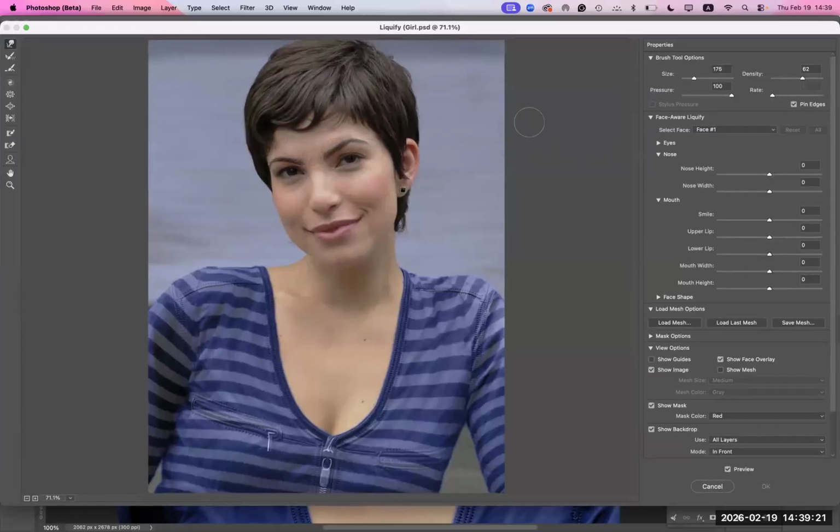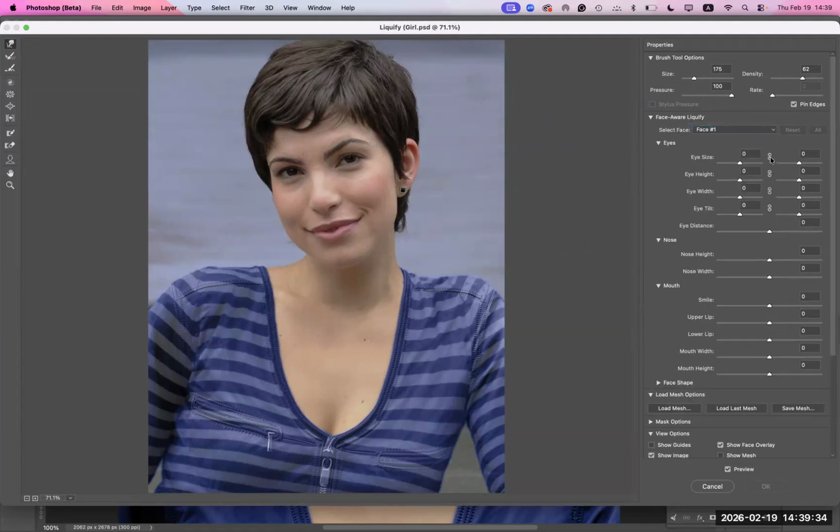So when you go to Liquify, basically you can see the image that you have over here, and it's going to recognize the face. And this is the place that I want to go. So do I want to go into our eyes and make our eyes a little bit wider or smaller? You see, I'm going to exaggerate a little bit. I can go to the height of the eyes, tilt the eyes and the distance. Don't want to change that. But I go to the nose. The nose I like, and the width I like too. I'm not going to change it.